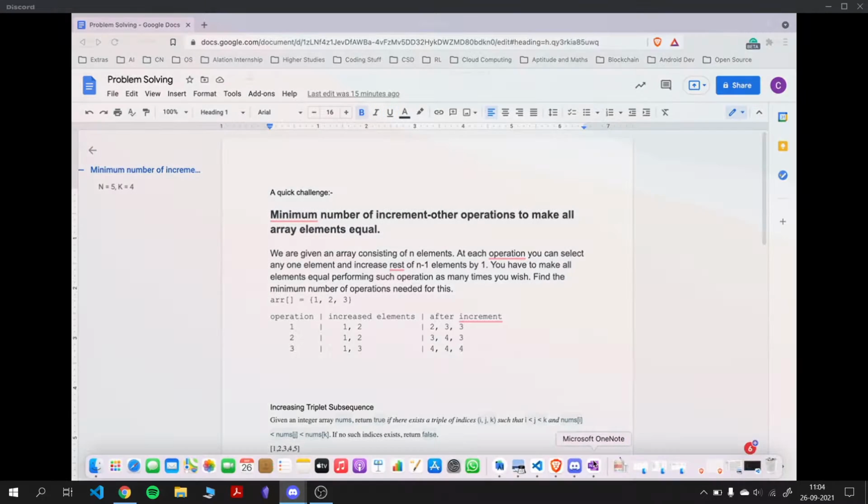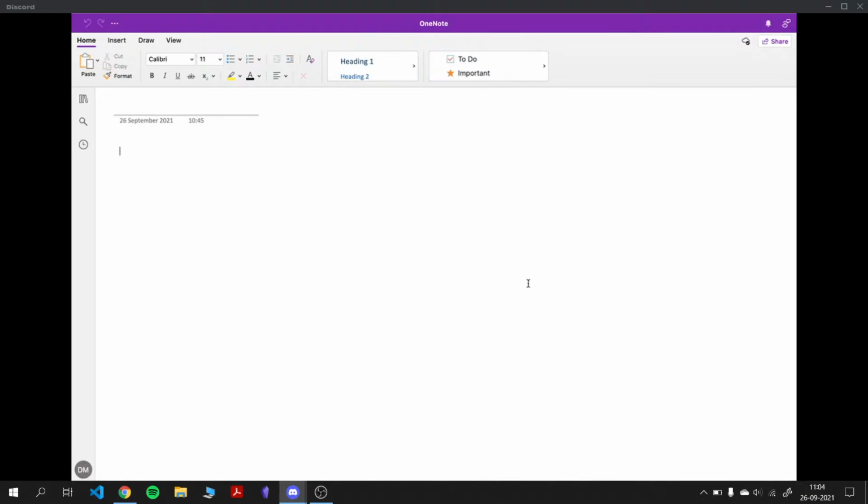Okay, let's go to the whiteboard then. Let's see. We have 1, 2, 3 in the test case, let's say. Then what do you say? How do we go? First we increase 1 and 2 by 1. So it becomes 2, 3, 3. Now since two values are equal, maybe we have to increase all except 1. So 2 and 3 you increase, then it becomes 3, 4, 3. And now you can increase this, 4, 4, 4.